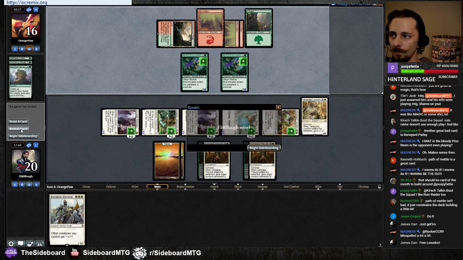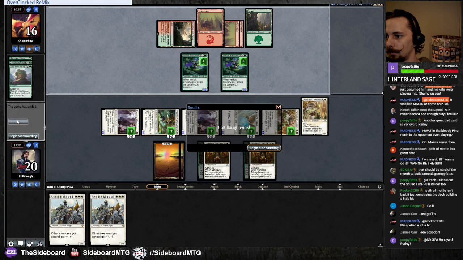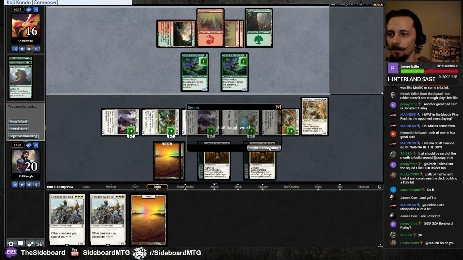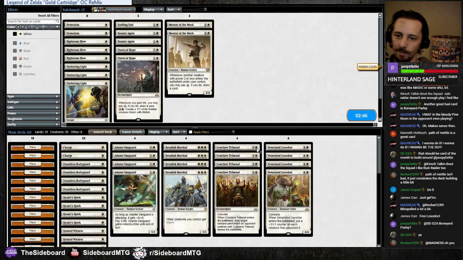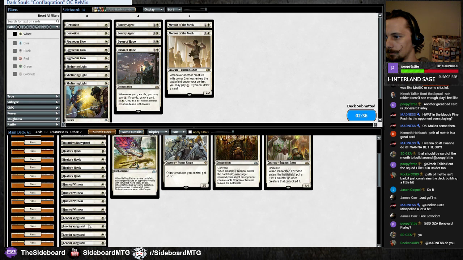Ooh, we had City's Blessing. He scooped it up. Oh yeah, okay. So two turns from now, we're going to start dropping bombs. Some Benevolent Marshal bombs. All right, well, maybe Baffling End over a Hawk.